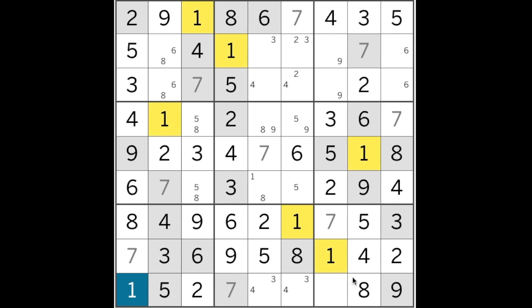And now the puzzle is coming along very, very nicely and very easily, I think. Now 1, 2, 3, 4, 5. We don't have a 6 yet, so we'll place that now. We have 2 numbers missing up here, so let's see what they are. 1, 2, 3, 4, 5, 6, 7. So these must be 8 or 9. We can't tell which is which just yet. Now we've got the 8 in already, so we'll put in the 9.